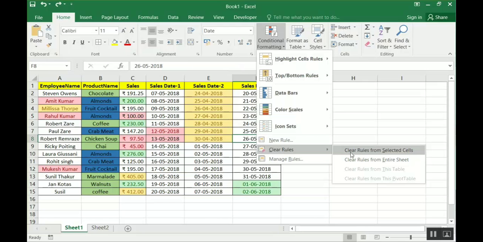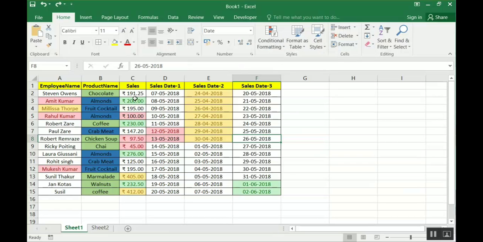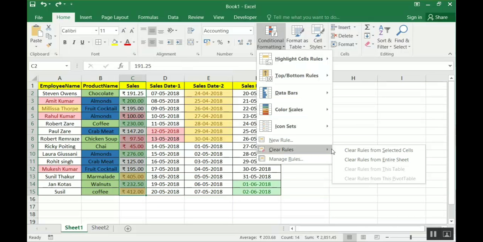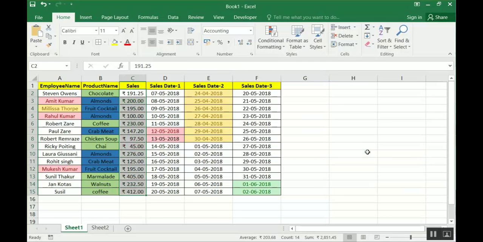And the first option, that is clear rule from the selected cell. So we are going to look at this feature. So now first select that and go to the clear rules and go to selected and click on clear rules from selected cell. This will remove all the rules from the selected range or the region of the sheet.